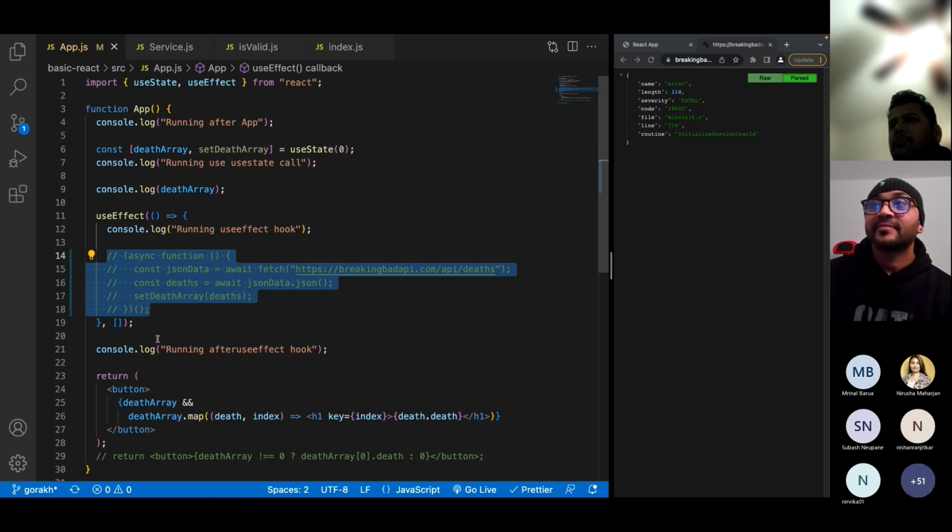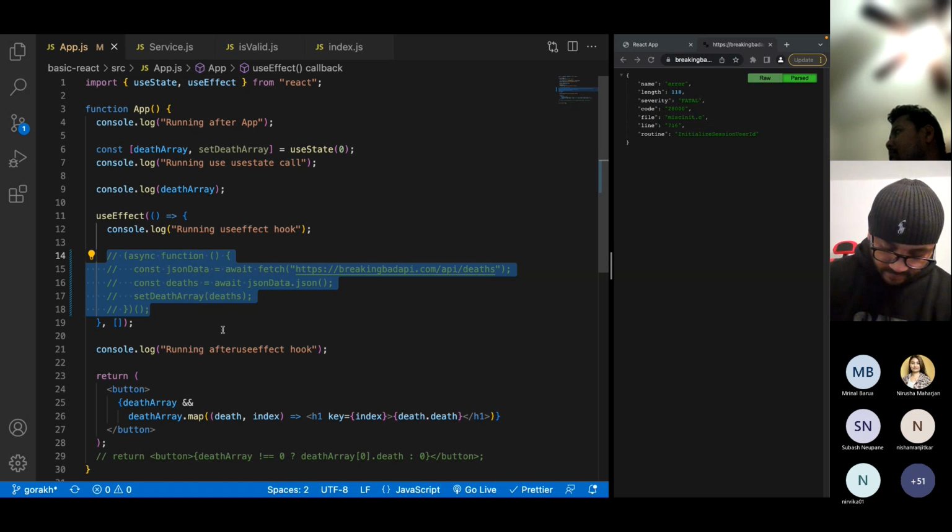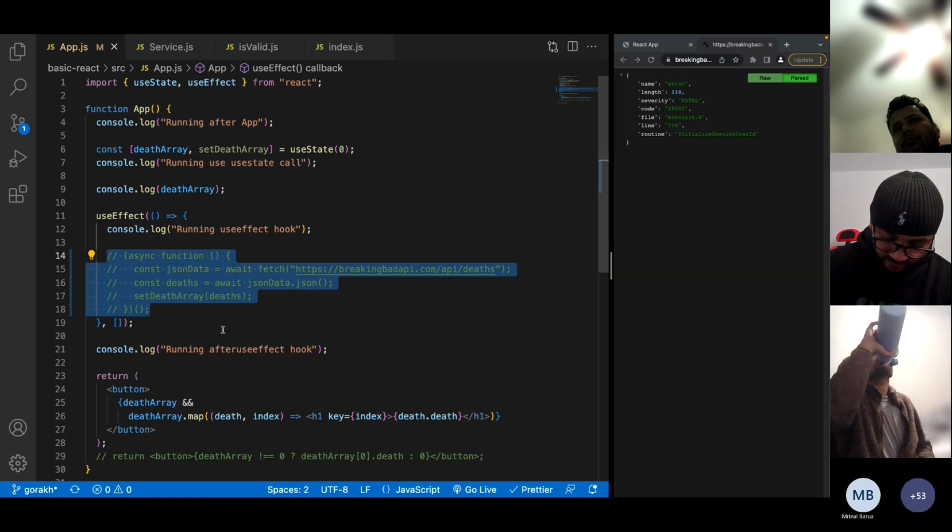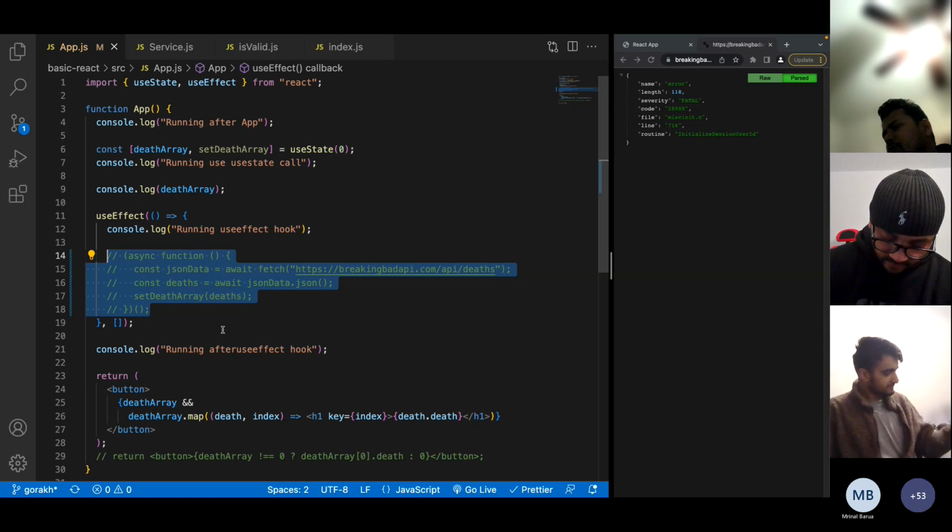Yeah, that's a good question as well. Is it fine now? So the empty dependency, the square bracket that you have given, is the second argument in the side effect, right? If it is empty, it renders, it prints once. If you put 1, 2, it will keep on printing the same data a number of times.